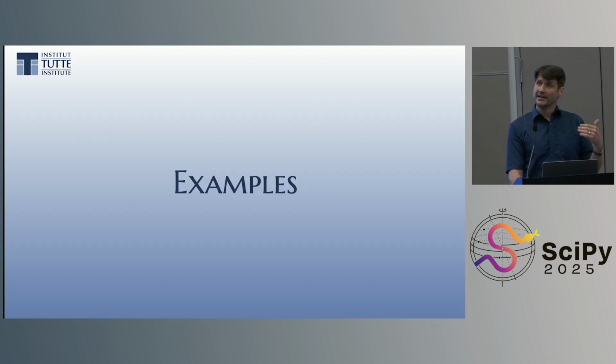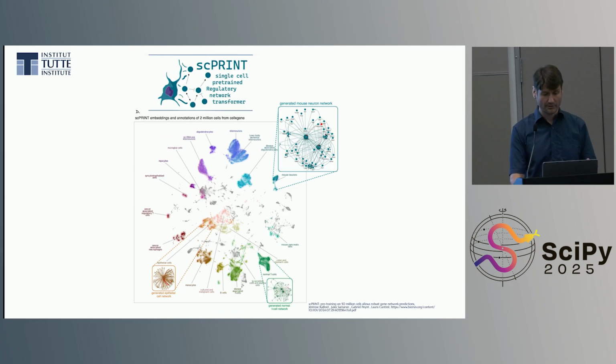So I want to give you a bunch of examples of some really nice data maps that have been presented in papers or online to give you a sense of the sorts of things that this can do when it's done well. So here's a nice example from a paper about a tool called scPrint that was about how a transformer model could be used to separate out different gene regulatory networks, and they can present a data map of the high-dimensional vectors produced by their transformer model and show the different regulatory networks separating nicely and where the differences occur. This is a useful way to give a quick overview of how their method is managing to achieve the goals they want to achieve.